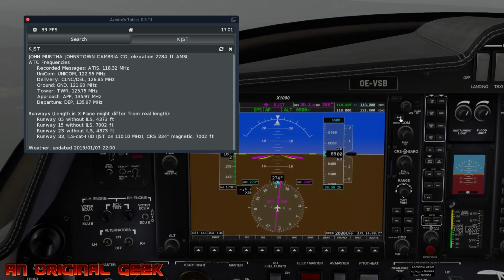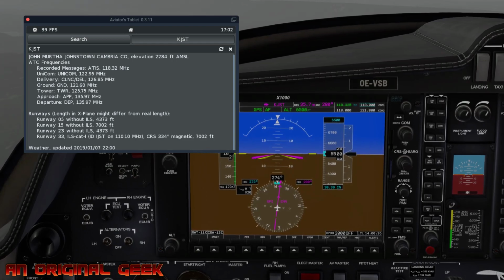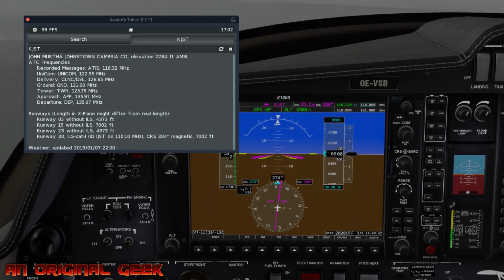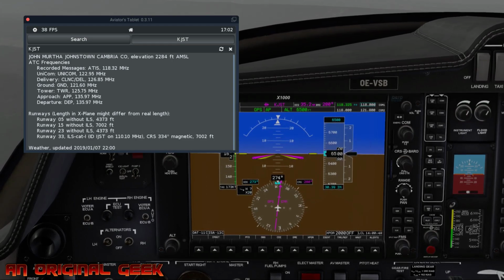John Murtha Johnstown Cambria Co. Information Uniform. 1700 Zulu weather. Wind 170 at 13. Visibility more than 10. Sky conditions 26,000 overcast. Temperature minus 1. Dew point minus 6. Altimeter 3003. Advise on initial contact you have three. Uniform.